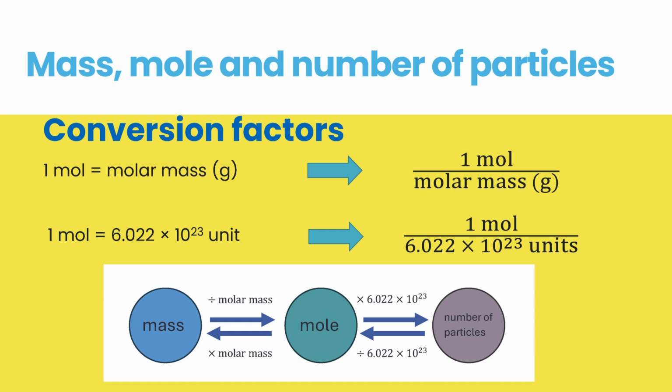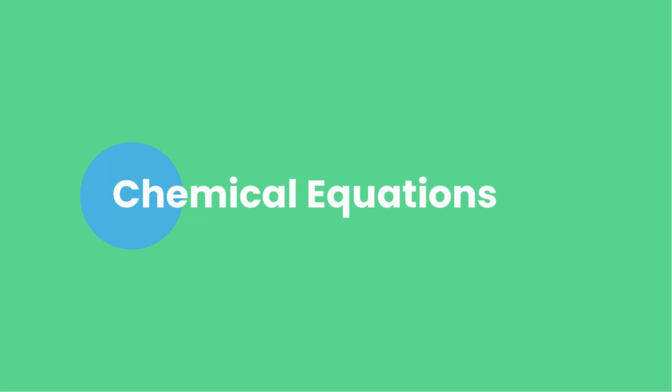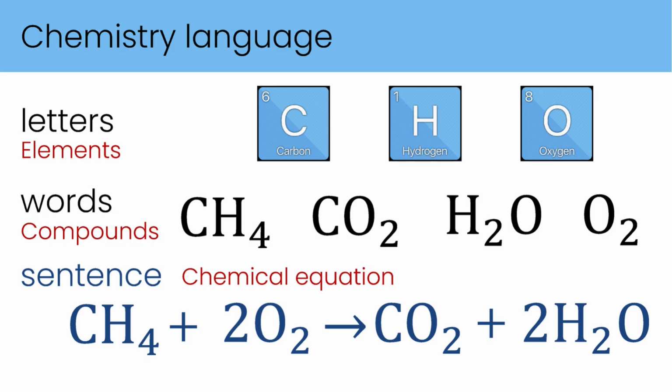How do chemists actually describe what happens when substances react? That's where chemical equations come in. They're like the sentences of chemistry. Like sentences. Yeah, the chemical formulas are the words, and the equation tells the story of the reaction. You have your starting materials, the reactants, on the left, an arrow indicating the change, and the substances formed, the products, on the right. Reactants yield products.